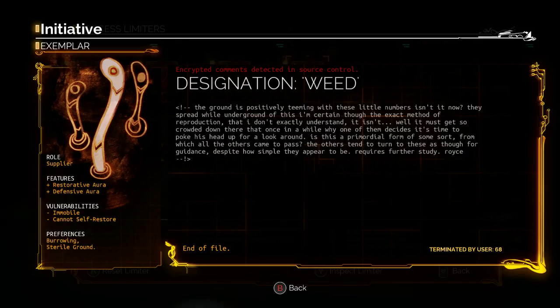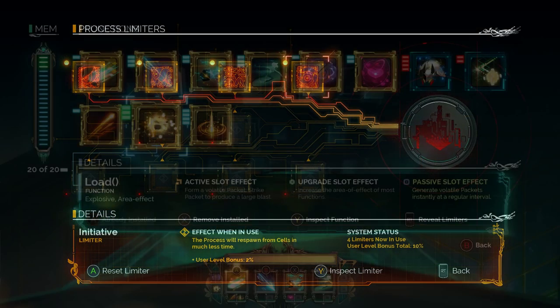The initiative, so weed. The ground is positively teeming with these little numbers, isn't it now? They spread while underground, of this I'm certain, though the exact method of reproduction I don't exactly understand. Well, it must get so crowded down there that once in a while, one of them decides it's time to poke his head up and look around. Is this a primordial form of some sort, through which all the others came to pass? The others tend to turn to these as though for guidance, despite how simple they appear to be. Requires further study, says Royce. Restorative aura with defensive aura. Immobile, can't self-restore. Burrowing, sterile ground.